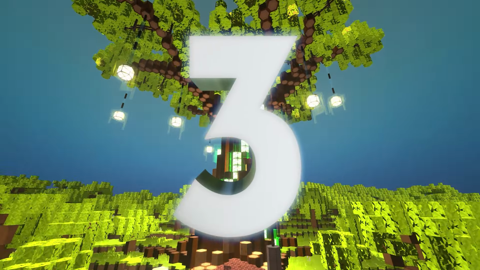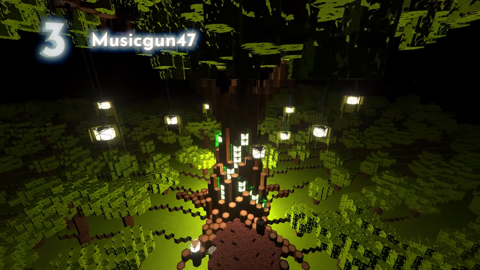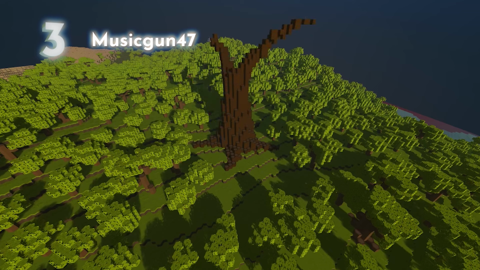At 3 is Music Gun 47 with a terrific tree build. The tree shape is excellent, and I really like the hanging lights and how the glass panes were used to add details. This build looks great at day and at night too.